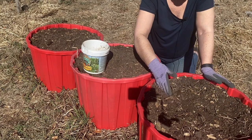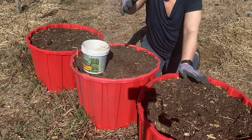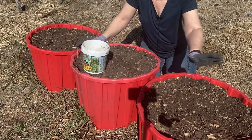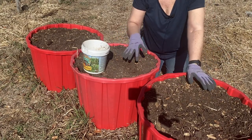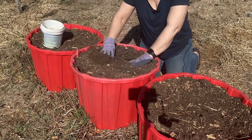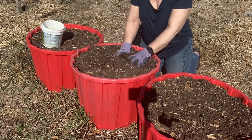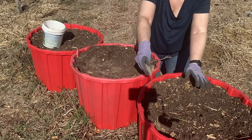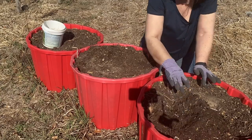I plan to plant up on the back half of these containers first. The sun rises over there and comes across my garden, so these will have sun shining on them for probably 16 hours a day throughout spring and early summer. If I plant this first round in the back, these will grow up in about three weeks, then I'll do another planting in the front so they won't be shading out the new seedlings. I just add a little handful of fertilizer and work it into the soil - I don't really follow any particular measurement, just a little sprinkle.